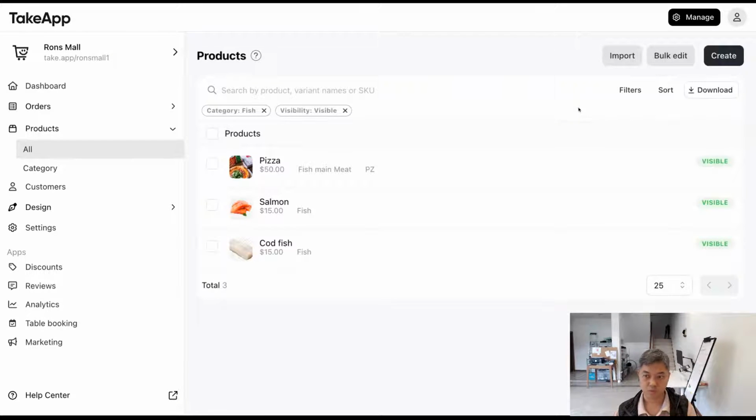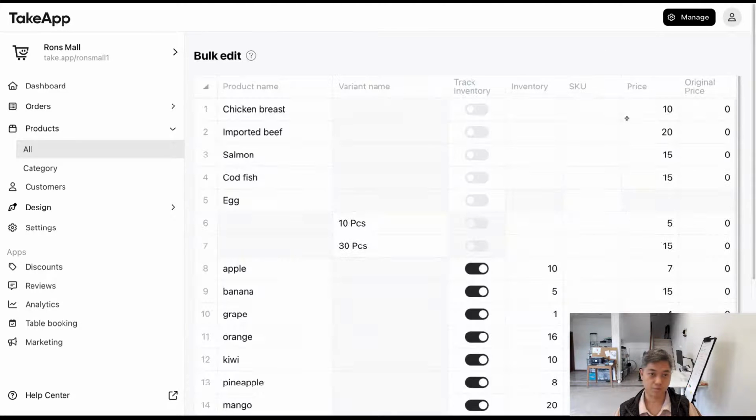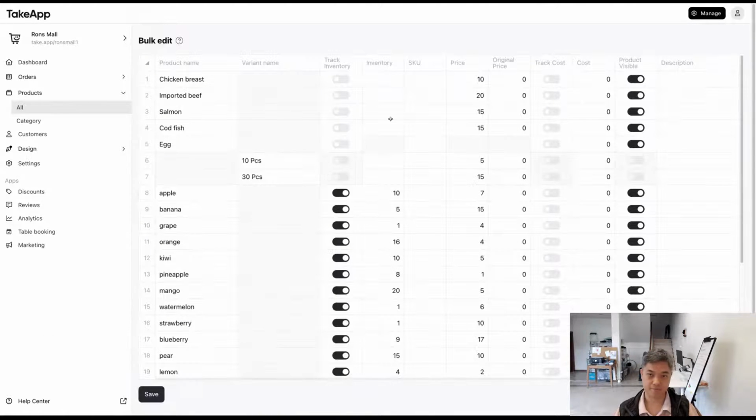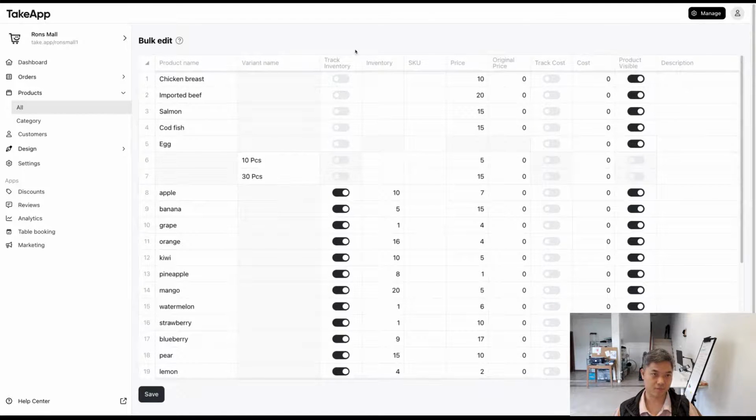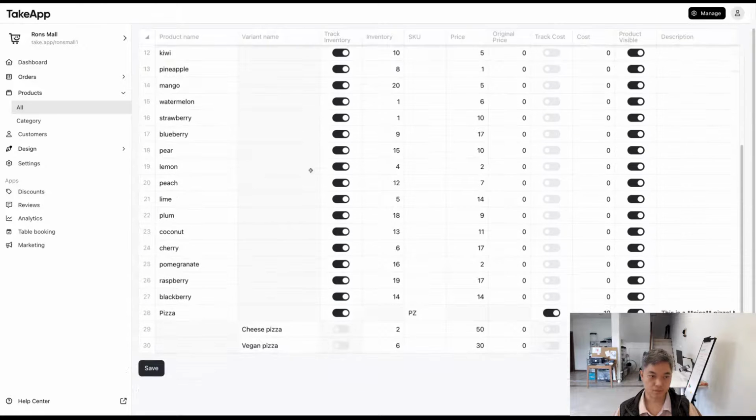I will skip this one, but maybe I will focus more on bulk edit, which is another way to edit your products easily. If you go to bulk edit, you will see something like an Excel spreadsheet UI of your products. So here is our pizza we made, right?